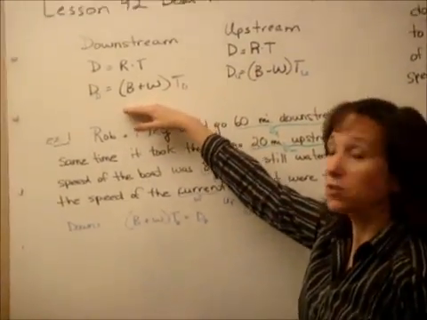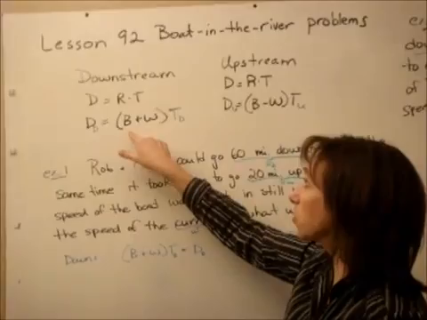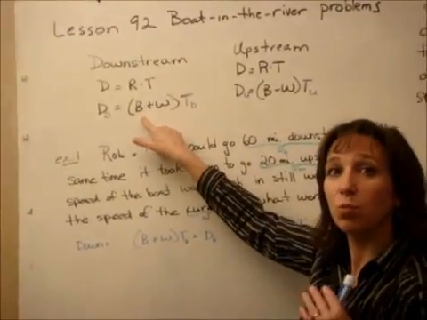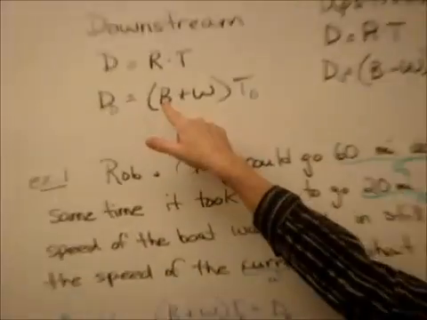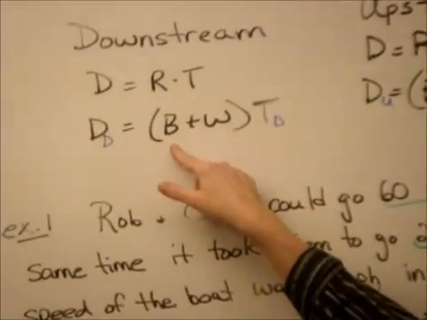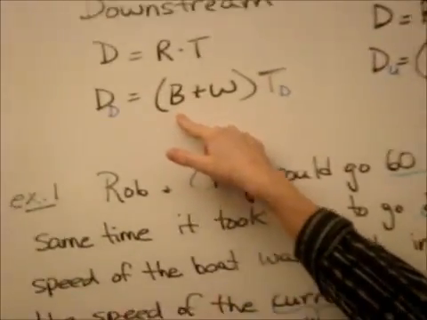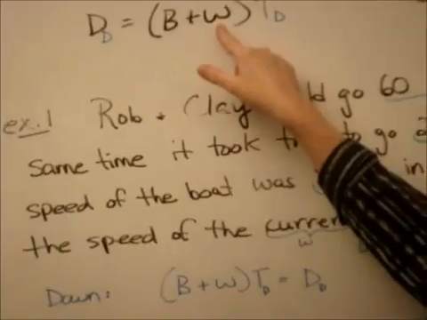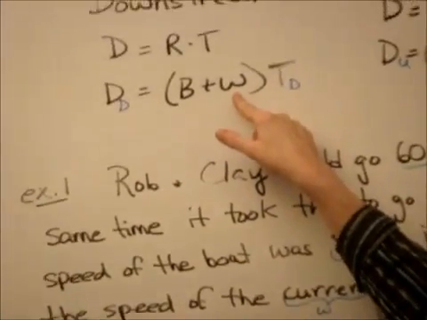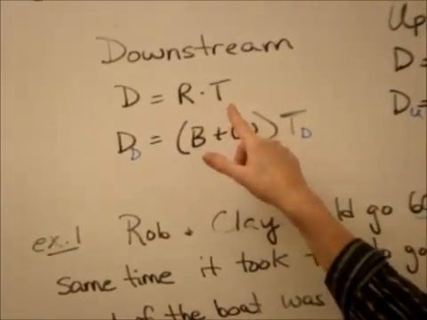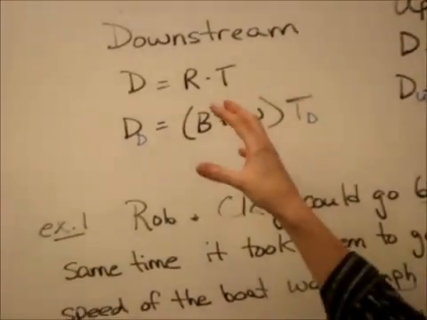This is the equation we're going to use. The distance equals the rate, and the rate isn't just going to be one number. It's going to be two. It's going to be the rate of the boat in the water, like the boat has a motor on it and has a speed. But it also is the water, which is a current that pushes the boat and increases its speed if it's going downstream. The water is going to increase the speed of the boat.